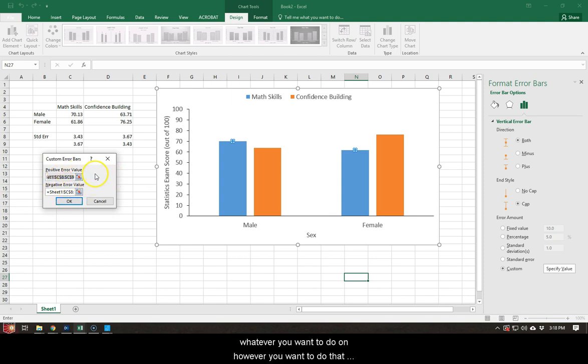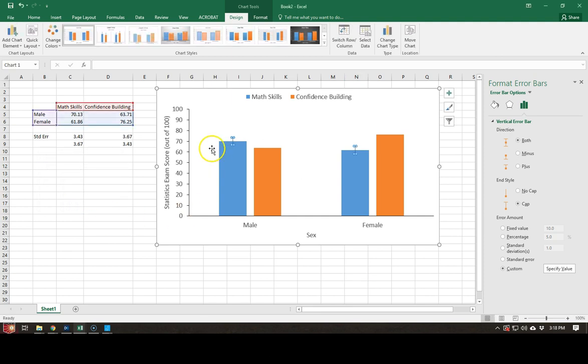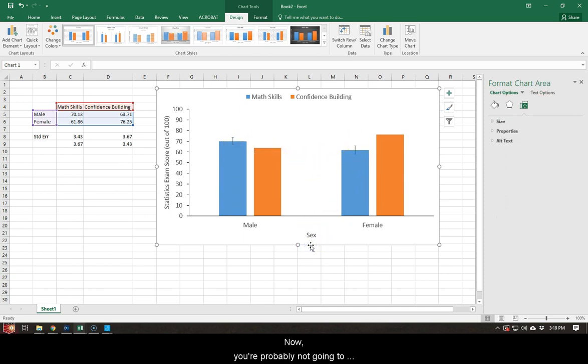Just whatever way you want to do that. Just make sure that these formulas for the sheet selection are the same. Okay. Then we hit OK, and here we get our 2 error bars. Okay. Now you're probably not going to be able to notice the difference, but these look just a wee bit smaller, just a wee bit bigger.